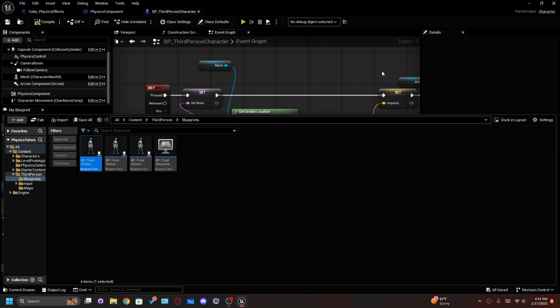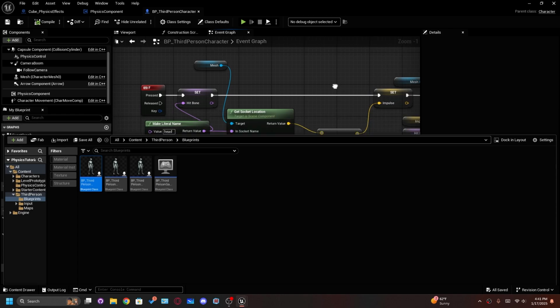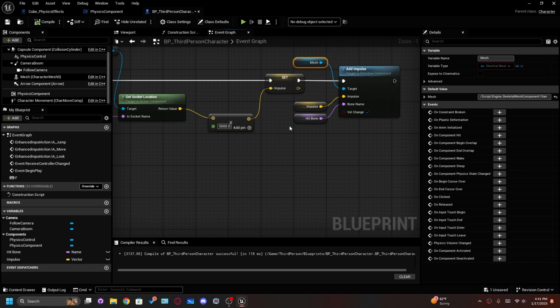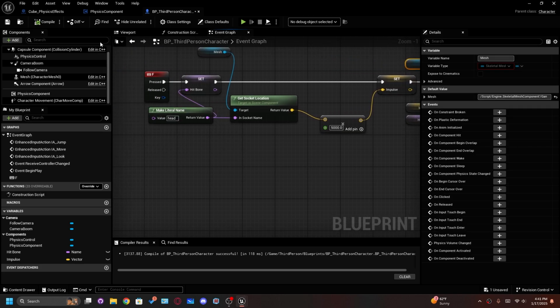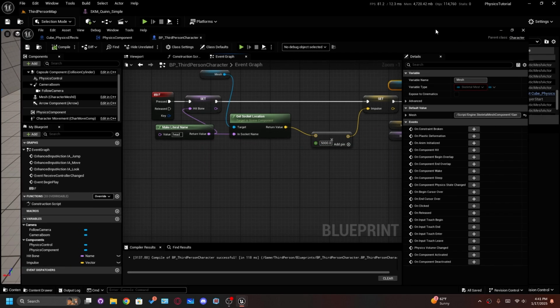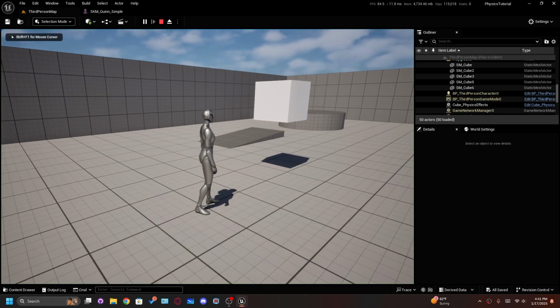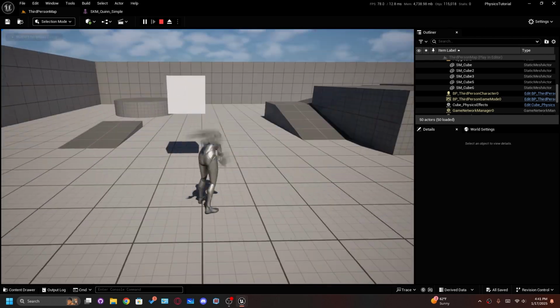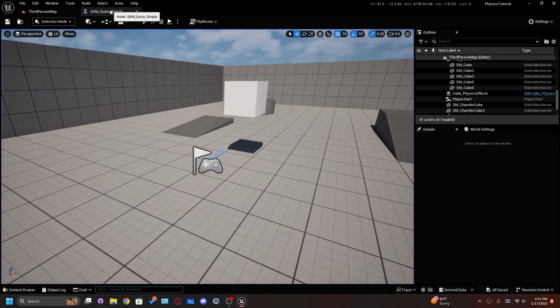Now it's doing all of those things, right? It's sending an impulse to the mesh and stuff. So if we try to play the game and have it send that impulse, the impulse is too much.